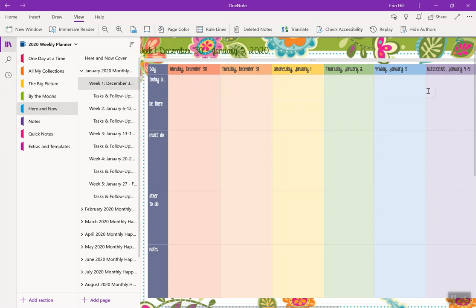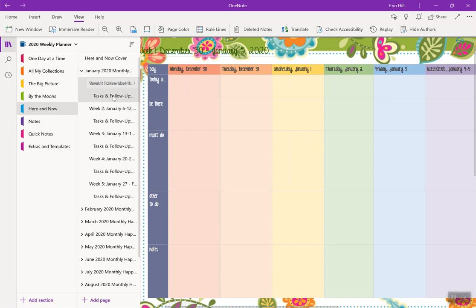In the Today Is column, I tend to include things like what the weather is supposed to be like, if that's a holiday, if there's something special about that day. The Be There row is for timed meetings and appointments that I have to attend during that day. I have a row for priority to-do items, things that I know that I have to get done that day. I have a row for other to-do items. So, maybe I would like to get those things done, but if I don't, it's not the end of the world. And then I have a row for notes for that particular day.